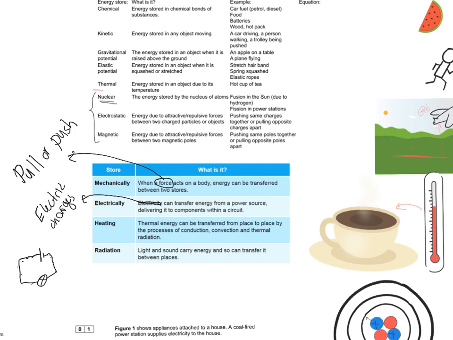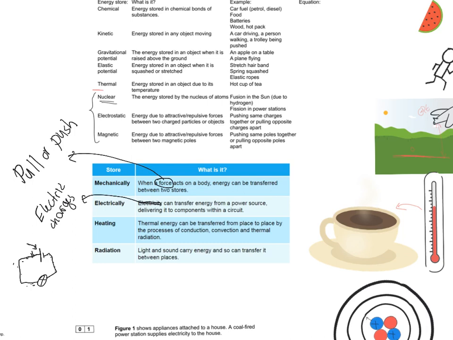They're already there. The battery provides a chemical energy store. So the chemical energy store of the battery gives energy to each electron, and then the electron carries that energy to the light bulb, and the light bulb lights up. We'll look at it in a bit more depth later. So electrical charges can transfer energy from one place to the other, from one store to another.